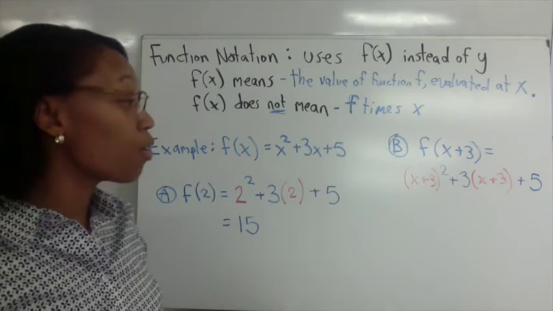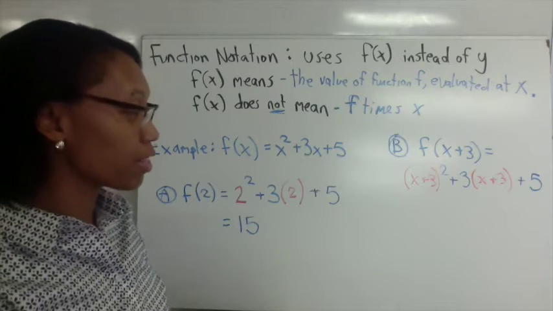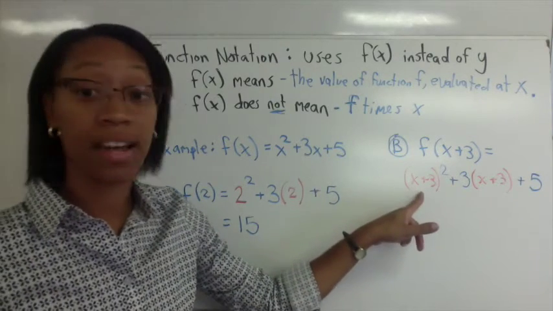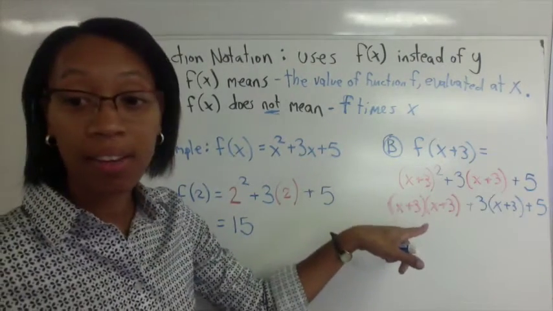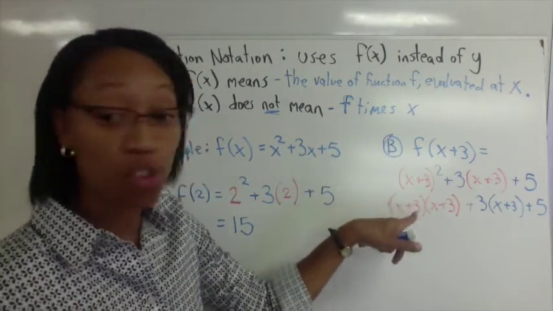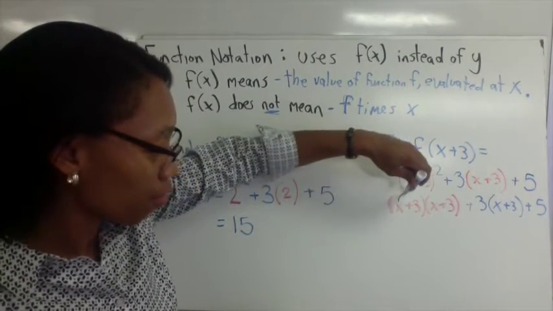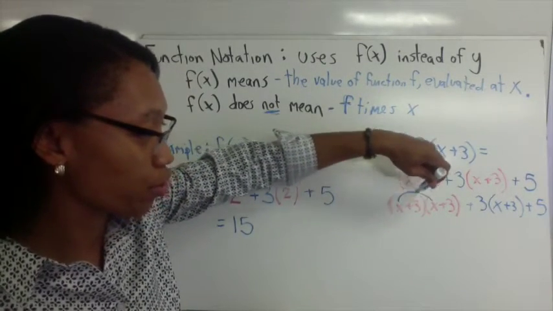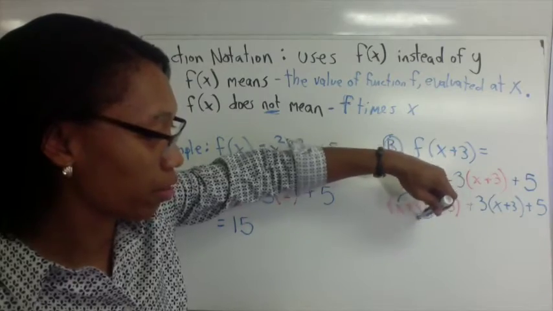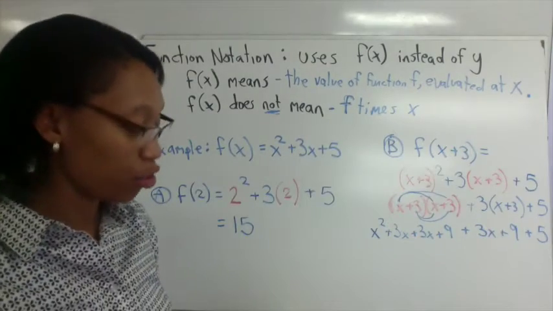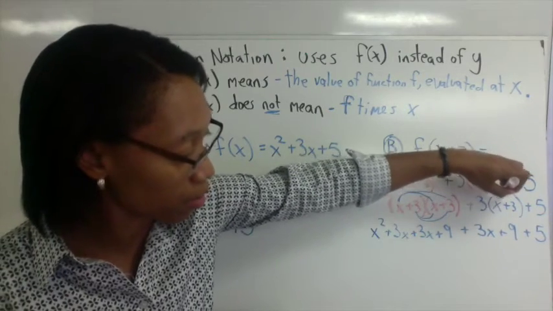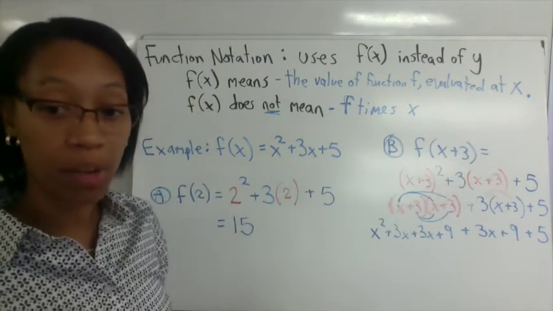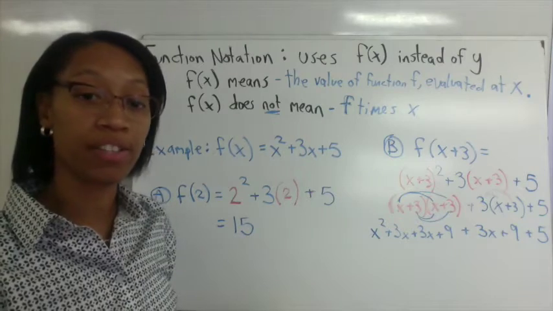Okay, so now I'm going to go ahead and solve this. x plus 3 squared is x plus 3 times x plus 3. Okay, and I'll just write in blue. Let's go ahead and distribute this out. Okay, we're going to do FOIL first, outer, inner, last. And we have to distribute the 3 as well here, which gives us 3x plus 9. Okay, so we combine like terms to get the answer.